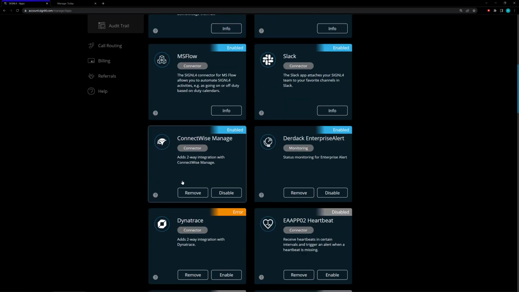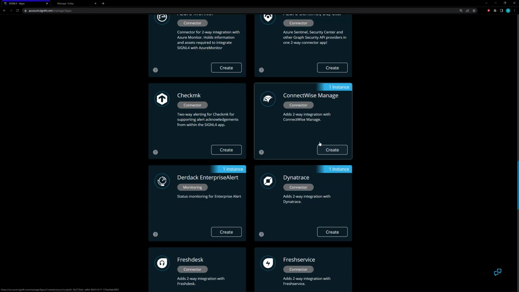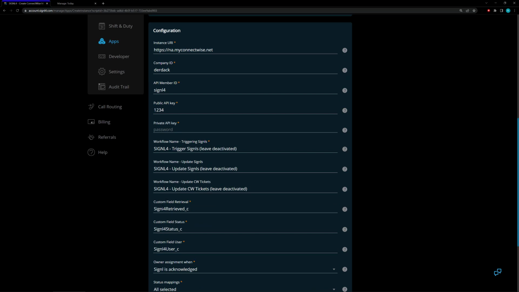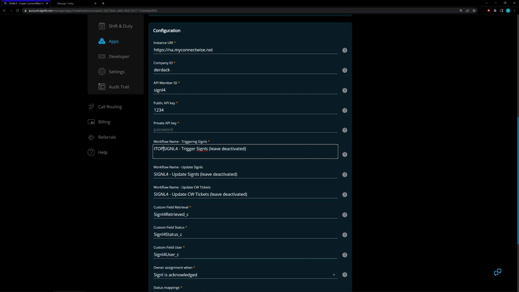I'll go ahead and create a second one down here now. This allows you to pull tickets from multiple boards into the same SIGNL4 team. However, what we would want to do is change the workflow name and the custom field names so that we know that they're particular to this connection and this ConnectWise board that this connection is looking at. So let's say this one is going to connect into my IT Ops board.